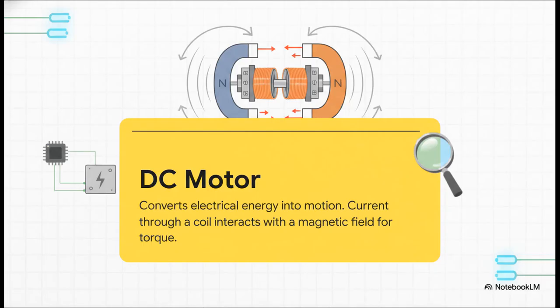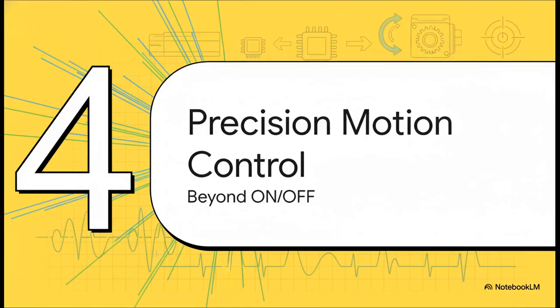All right, enough with just turning things on and off. Let's actually make something move. The classic DC motor. At its core, it's just a bunch of wires and magnets. You run a direct current through a coil of wire, it creates its own magnetic field, and that field pushes and pulls against other magnets, creating a force, a torque, that makes the whole thing spin. It's that simple. Electricity in, rotational motion out. But just slamming a motor on or off is kind of clunky, right?